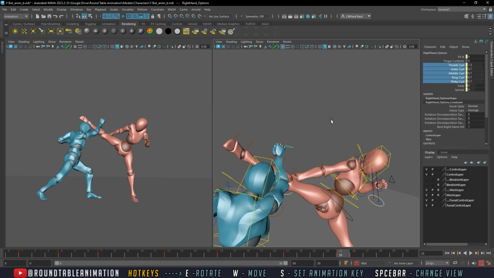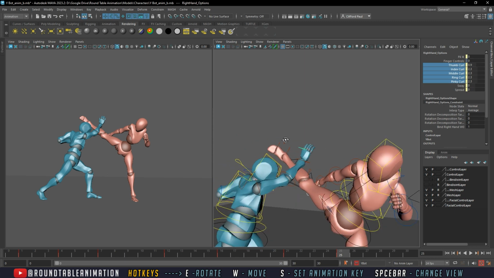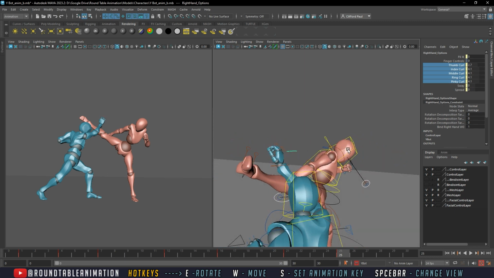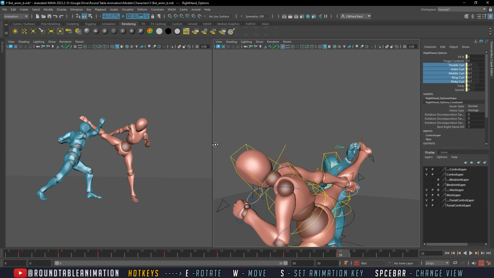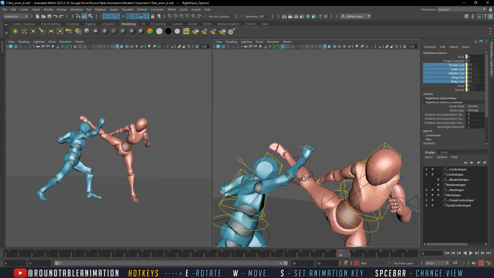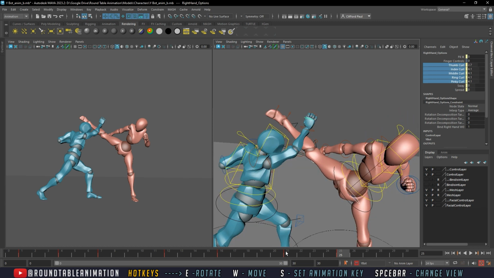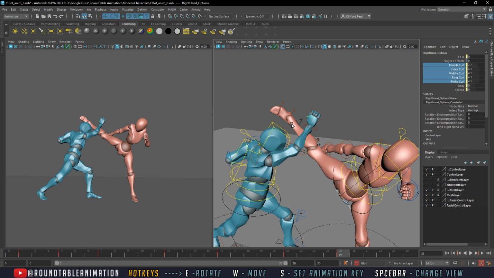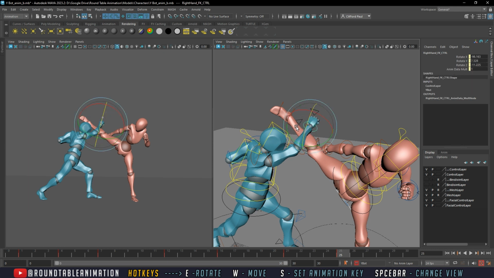And let's open up our fingers just a little bit. Now we could try to bring it down a bit more, where he's really like blocking with the hand.